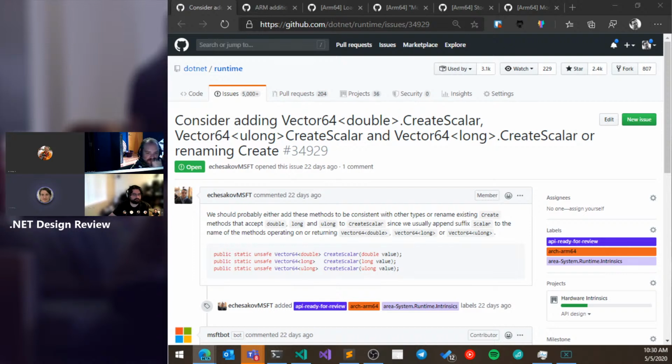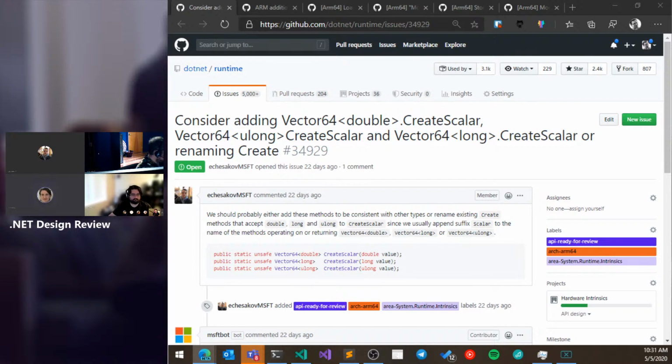We're already exposing create scalar for the other 7 types. It's just these ones were peculiar because they are the same size as vector64. And we probably also can remove create for these types. That's a breaking change, so we wouldn't be able to. Okay. I understand. So basically that's why it's hard to discover, because they would look for a create scalar, but they wouldn't be able to find it because it doesn't exist. And the create one has an overload that basically does the same, but it doesn't follow our naming conventions. Is that fair?